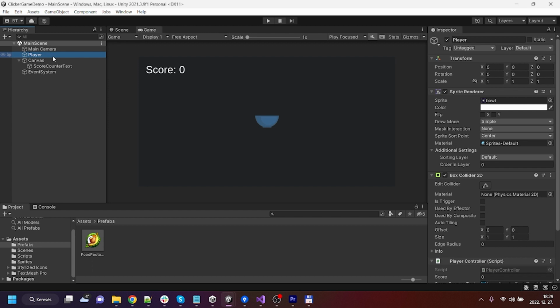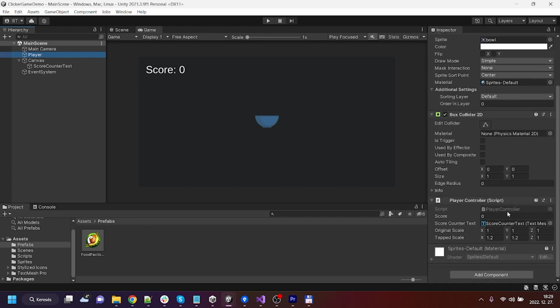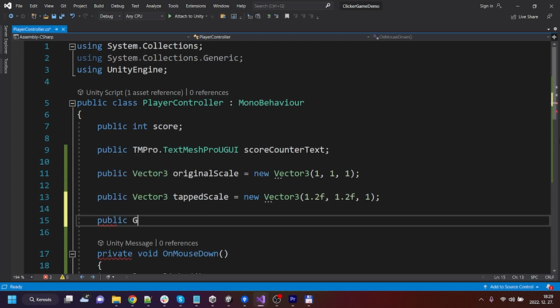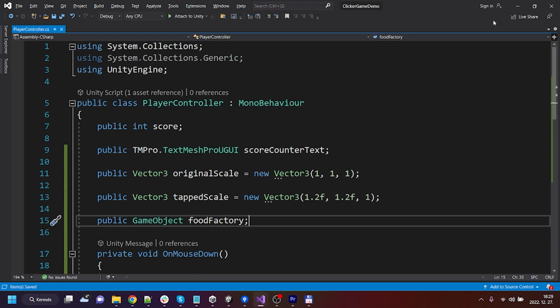So I am selecting the player here, and here in the player controller I will create a new variable which will let me assign this to the player controller. So I open it and I will go here and say public GameObject, and I will call it foodFactory, just like we called the prefab as well.